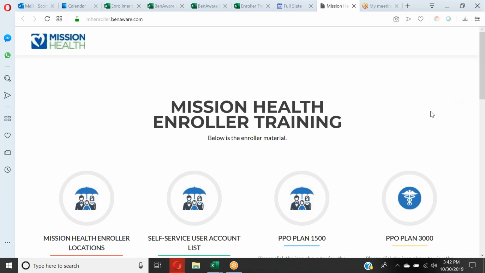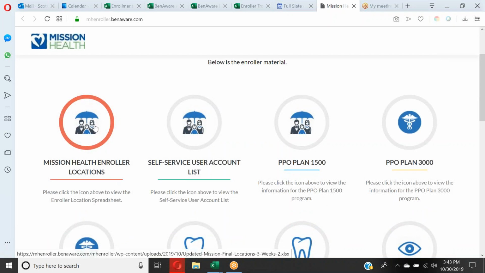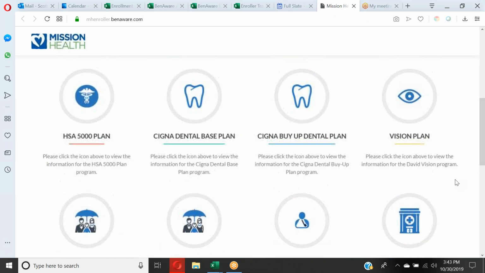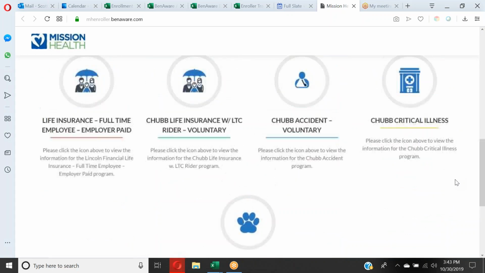So for my team, this is actually a site that we created just for you. This is only for enrollers. It is just a link, and I'll send it out after the call here, just for you, because it has other elements that employees are not privy to. Employees cannot find this site. It's totally buried. So we have the actual schedule here. We have the usernames for the accounts, which I'll go into. And then we have the plan documents, or most of the plan documents at least, located here.